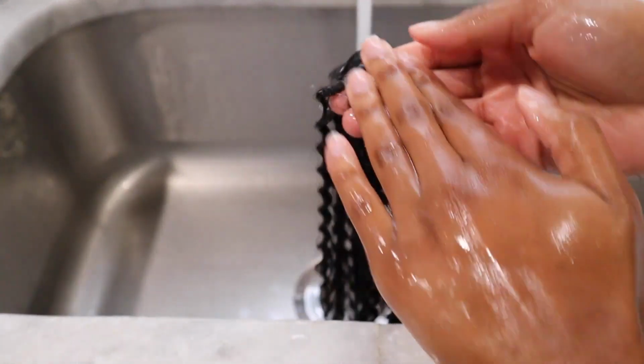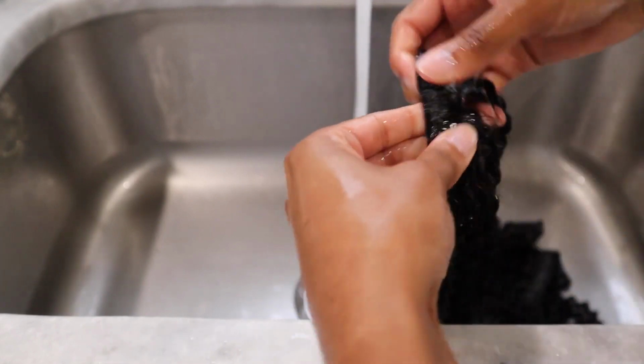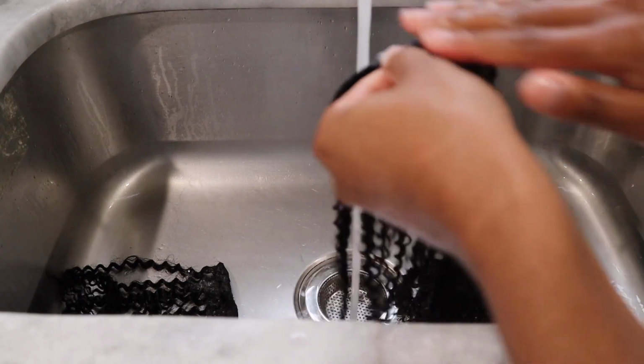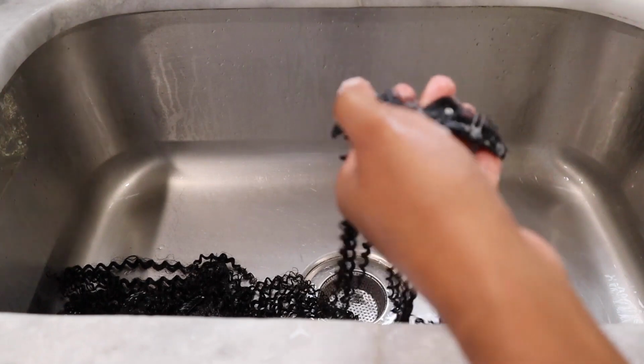Now, you don't want to shampoo the actual hair. I personally like to shampoo the wefts. That's a personal choice, but you should never shampoo curly hair because it can dry out the hair. But this is just an extra step I like to do just to make sure that the clips are clean.